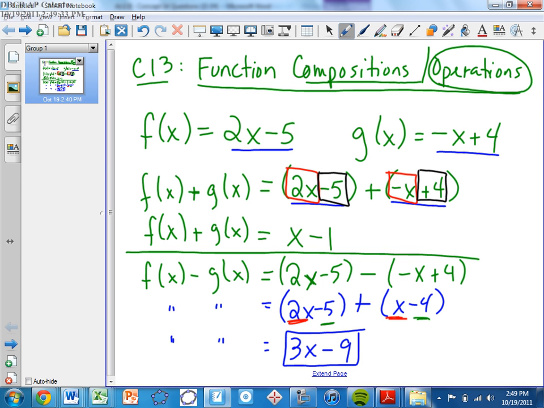I got confused at everything after you started doing the blue marker. Like, how did you get 2x minus 5 plus x minus 9? Instead of subtraction, I did adding the opposites. See how this is subtraction? I made it plus, and then I switched these signs. So this entire thing, this negative here, became a positive. This positive became a negative. And then I switched the sign in the middle. Again, because subtraction is adding the opposite.